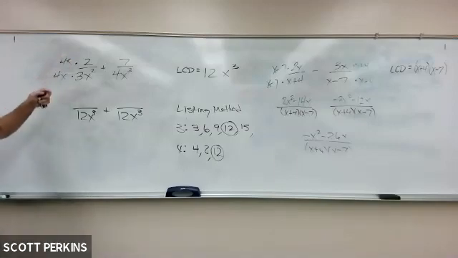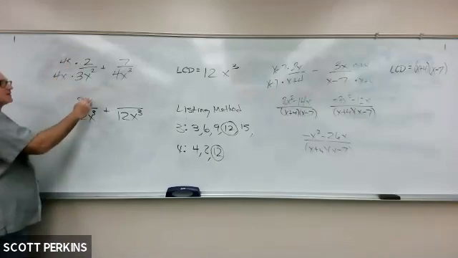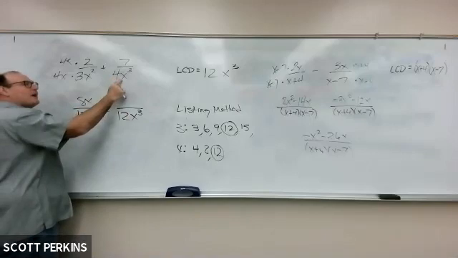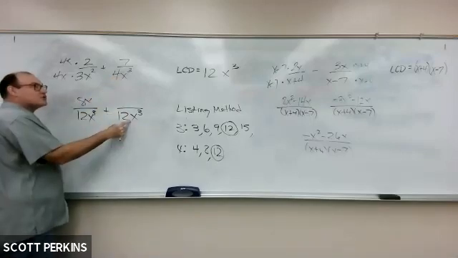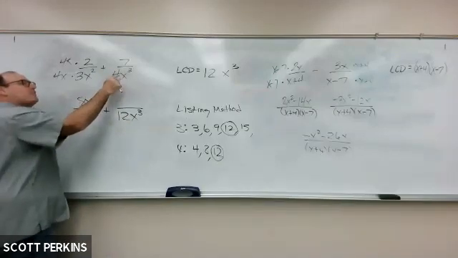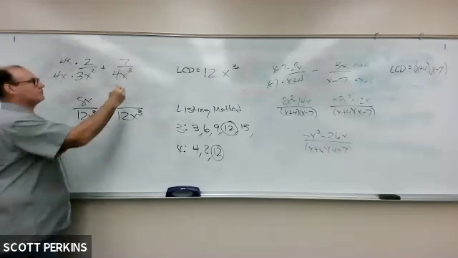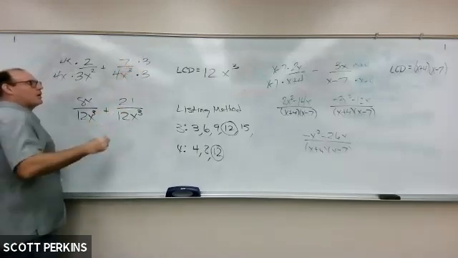Like I've said before, whatever you multiply the bottom by, you have to multiply the top by of a fraction. You can't just change it. So 4x times 2 is 8x. This denominator started out as 4x cubed. The common denominator that I have to change it into is 12x cubed. So what do I multiply up here to make this into 12x cubed? 7 times 3 is going to be 21.